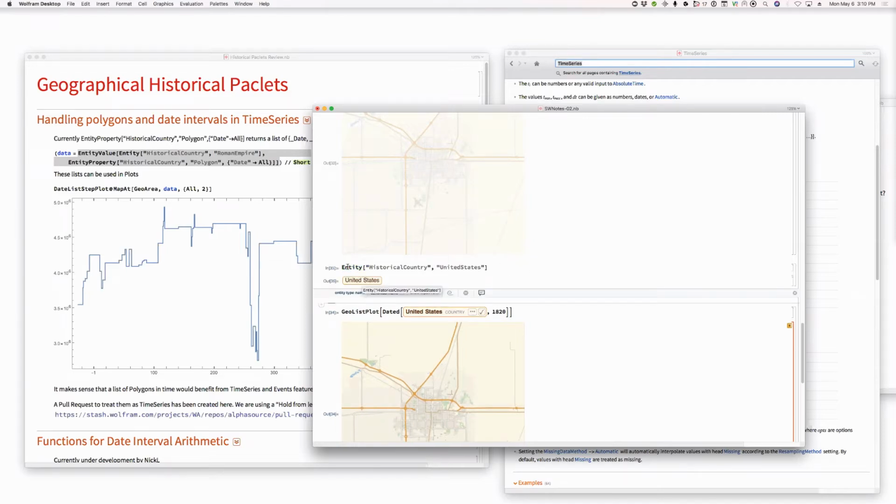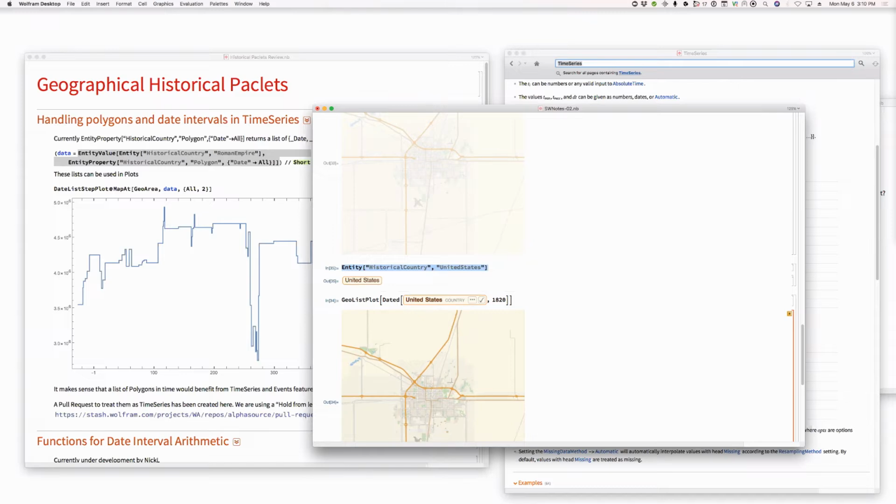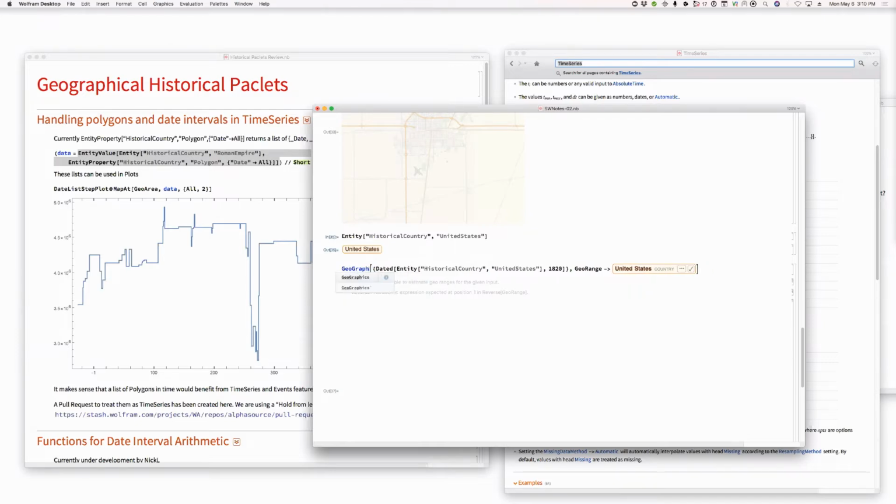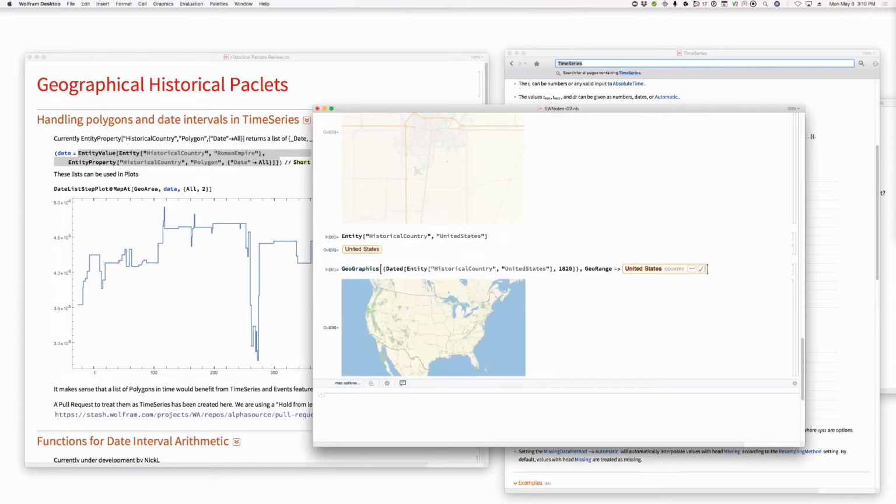All right, so let's put this in. I mean, this is where I get upset about the fact that we've gone to all this work to get all this data. Okay, what's going on here? Okay, so now let's try doing it, the range to be the modern US. What does that mean? I think you should try GeoGraphics. I think your ListPlot is not taking data properly. Okay, so that's probably a bug. Okay, what's happening here? I need a polygon wrapper there.